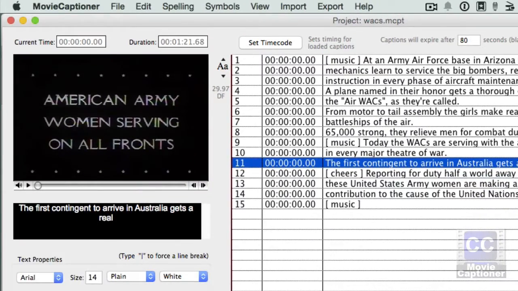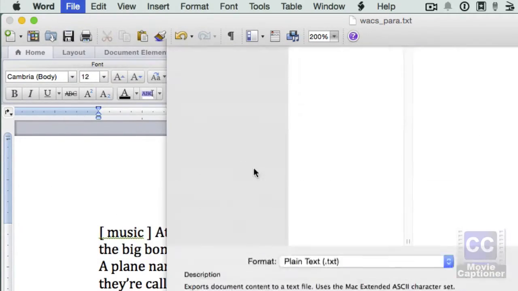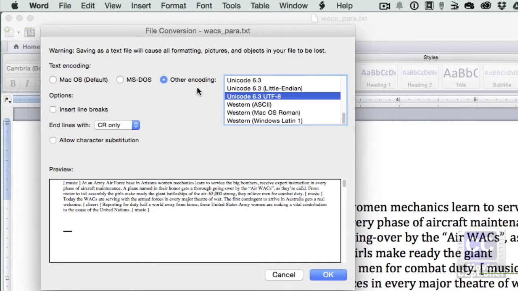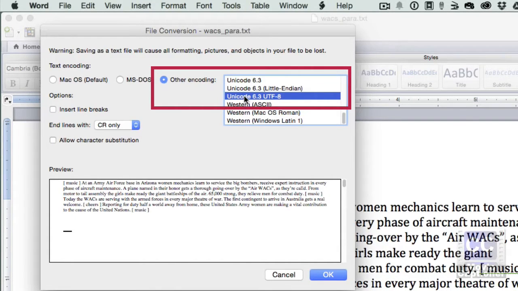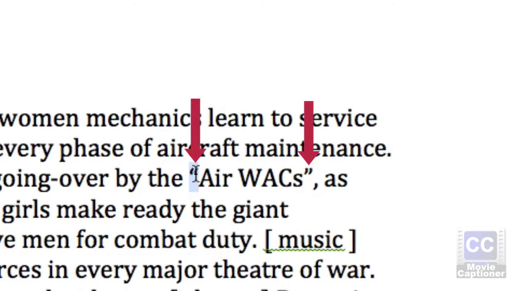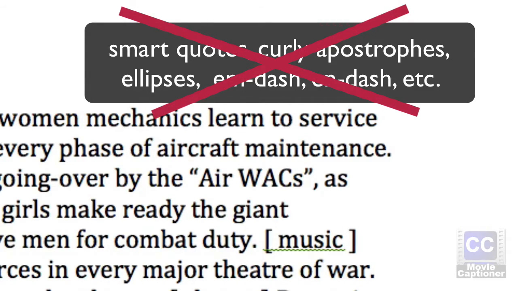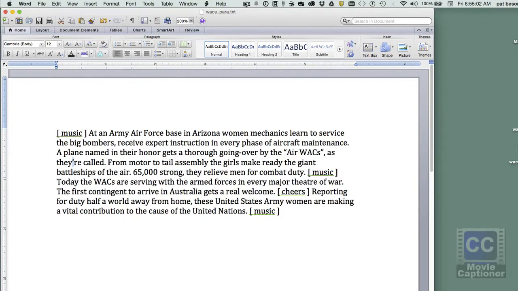Okay, so remember, whenever you save your plain text file, you're going to use Save As, and after you click Save, you're going to have the option to click Other Encoding. Select that, then find UTF-8, and that should get rid of these invalid characters: smart quotes, curly apostrophes, ellipses, M dashes, N dashes. A lot of these symbols are not supported in XML, nor are they supported by some other formats, especially the SVC format. So they have to be converted by saving them with UTF-8 encoding. Remember that and you'll avoid a lot of problems with your captions.